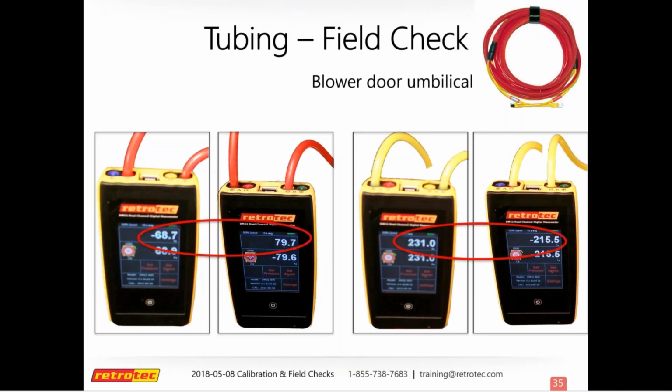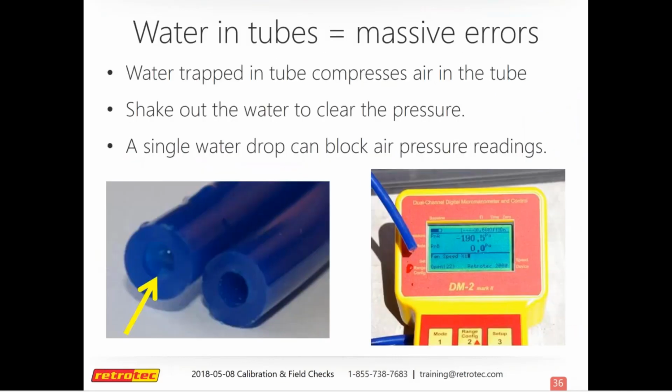So it's always good to check your umbilical too. So this is how you'll set that up. Very similar to checking your gauge. And so when it comes to tubing in the field, one thing that's not your friend is water. One little drop can throw off everything. And not just water, other construction debris as well.